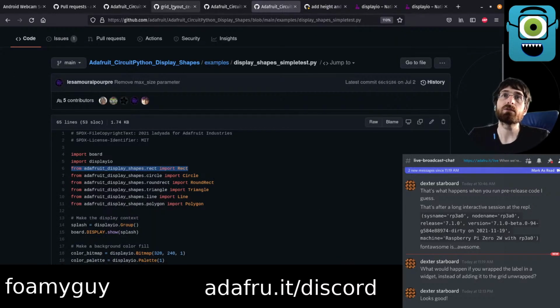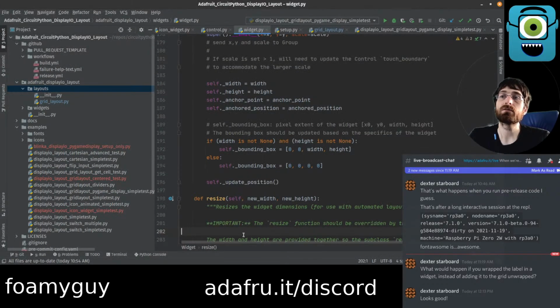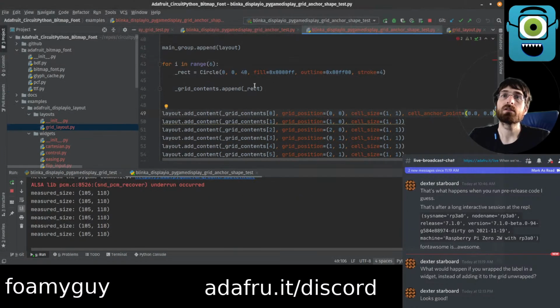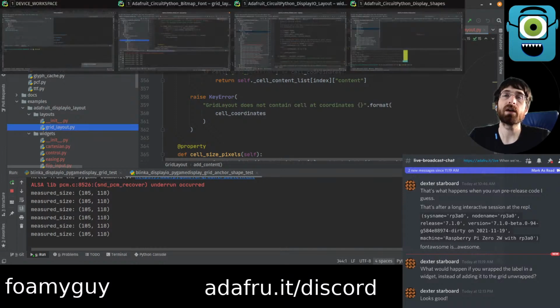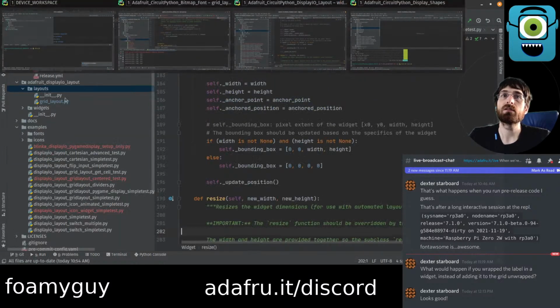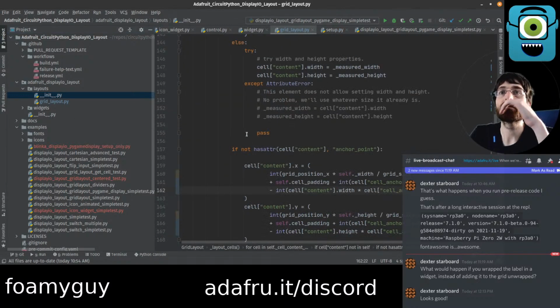And then I also want a PR to Displayio layout. Cell anchor point, which is the name of my branch. Take the copy I was working on. I'm pretty sure I already pasted it back, but do it again just to make sure I didn't miss anything.